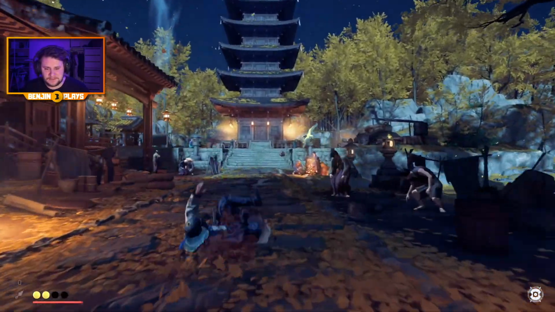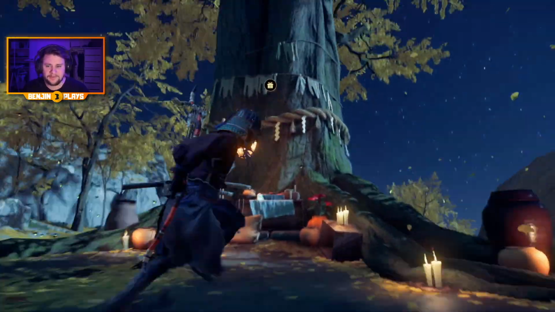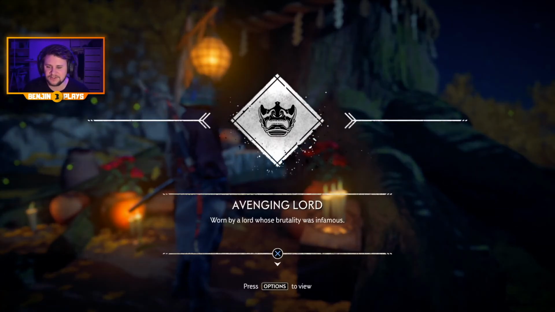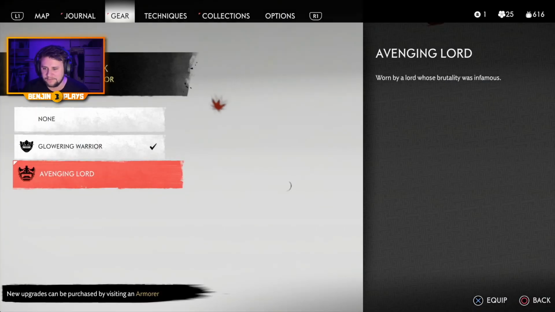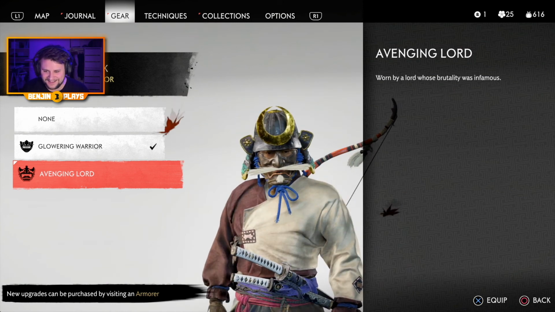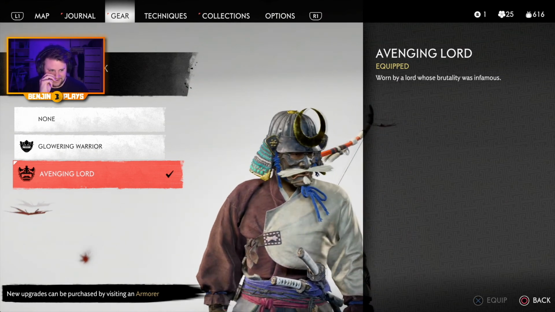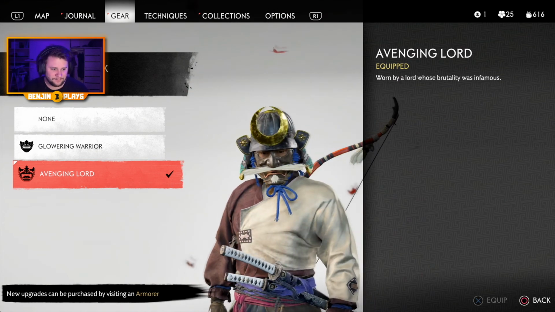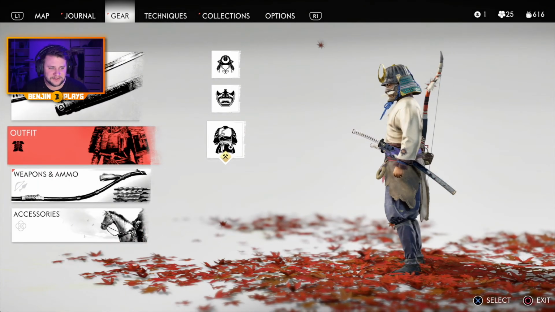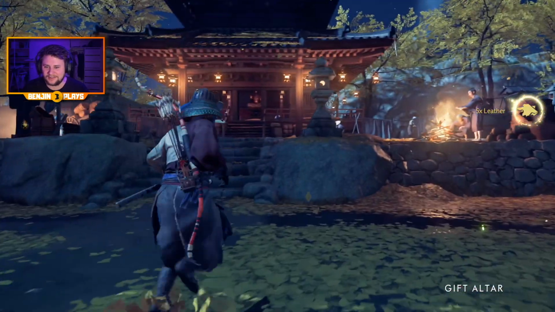All right, we've made it to the temple. We've fast traveled here. There's a lot of upgrades I can do, but I really want to get this gift here. So let's see what this one is. Avenging Lord, worn by a lord whose brutality was infamous. Okay, Avenging Lord. Oh, yes! What? Yes, please. Look at that. Oh, that's some wise mustache right there. Look at that. I feel like Splinter from Turtles. I don't know why. That's so cool. All right, nice. I like that.